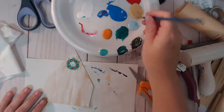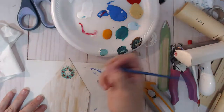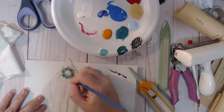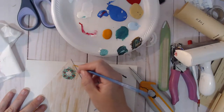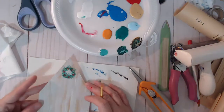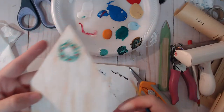Okay, and then I love gold. I want to give it a little bit of sparkle and shimmer. So I'm going in and I'm just going to do a couple of wisps of gold just to give it some highlight. And I'm either doing one stripe or I'm doing a V. So I'm going to come back up so you can see it. And there, our wreath is done.